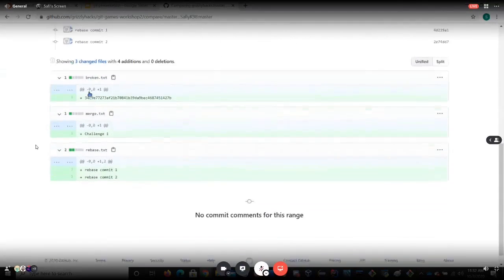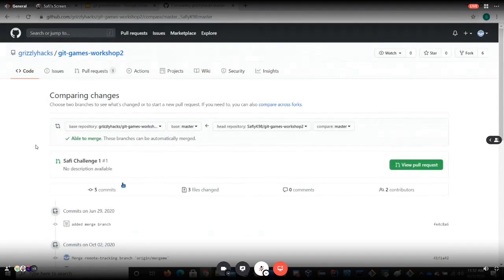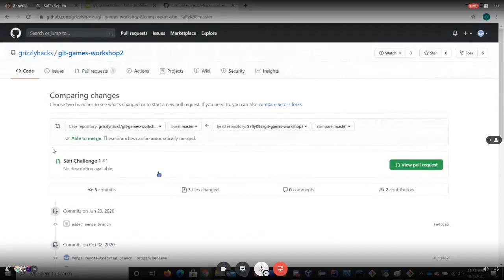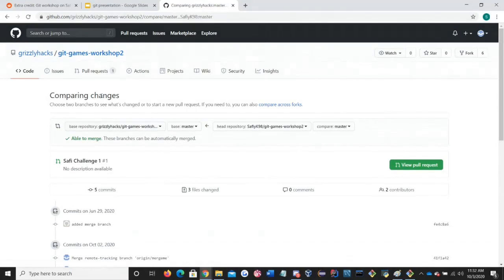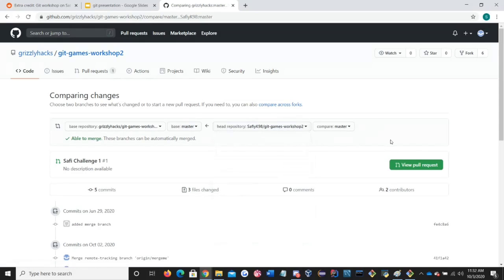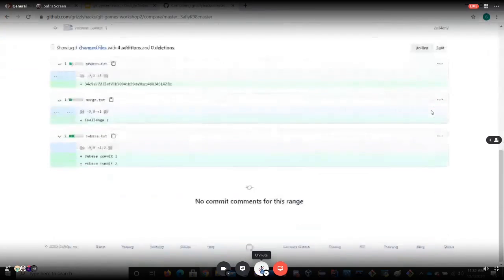Right, so again, you click pull requests, compare across forks, and then click right here on the right side of the arrow, head repository, your own personal fork of the project. And then there should be a button that says create pull request. It should do it by itself, but there will be a button to create pull request.